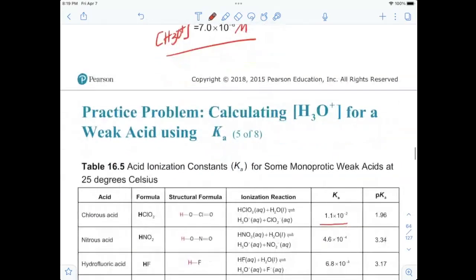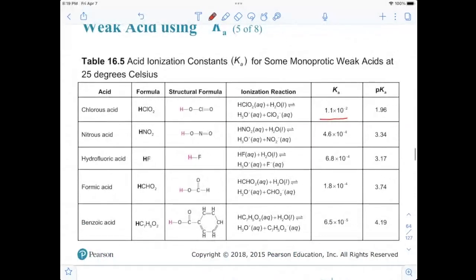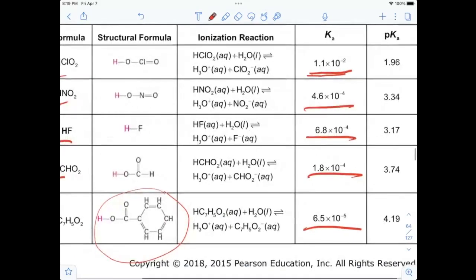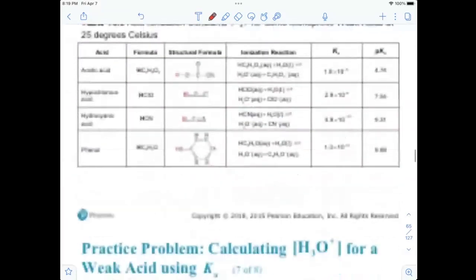So I mentioned this earlier. You have this table right here. And remember, if the Ka values are less than 1, then these are weak acids. This is weak, weak, weak. And you have these organic acids. Look at that. This is weak. And the larger the exponent, like -5, -6, -7, that means the acid is very, very weak. And that's why we can actually approximate out the X when we're solving for the H3O+ concentration.